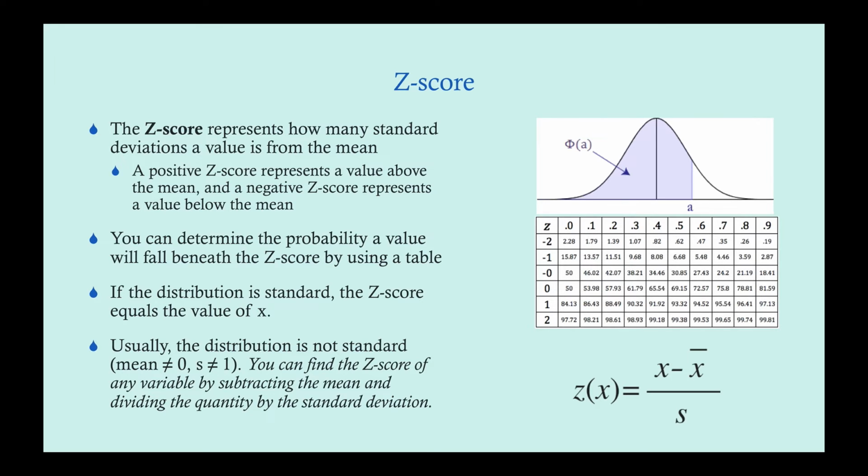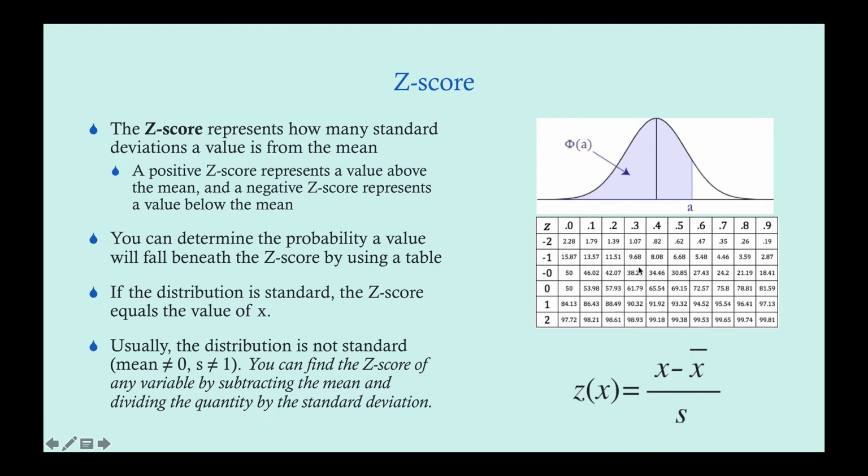The z-score is just a standard representation of our variable that converts it into a form that can be useful to us for probability. So you can determine the probability that a value will fall beneath the z-score by using a table. And this is an interesting table. Now, there's one thing that I don't like about this table, but basically what you do is you find your z, and let's say it starts with a 0, then here's your 0, and then your first decimal point. So a z-score of 0.2 means that 57.93% of your values will fall beneath that z-score. And obviously, if it's 0.0, it means 50% will fall below, which we know because it's a symmetric curve.